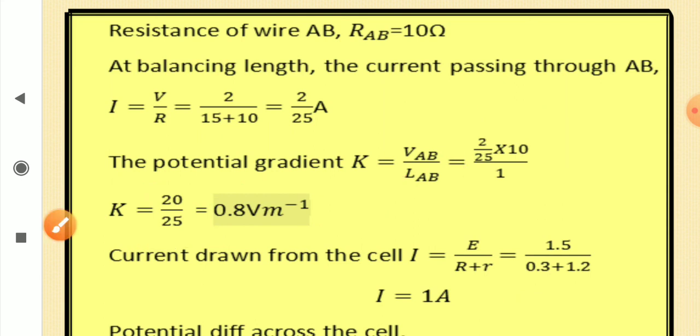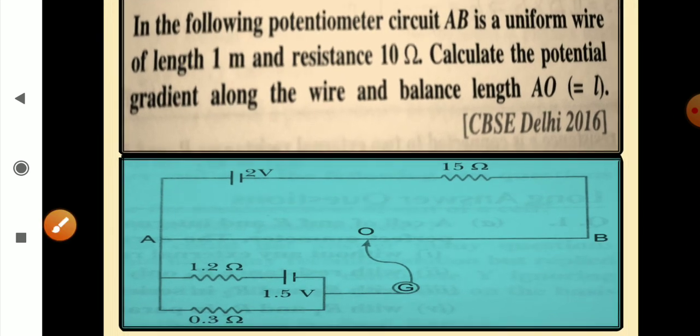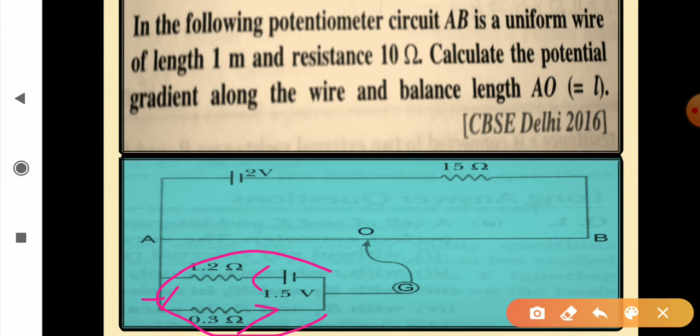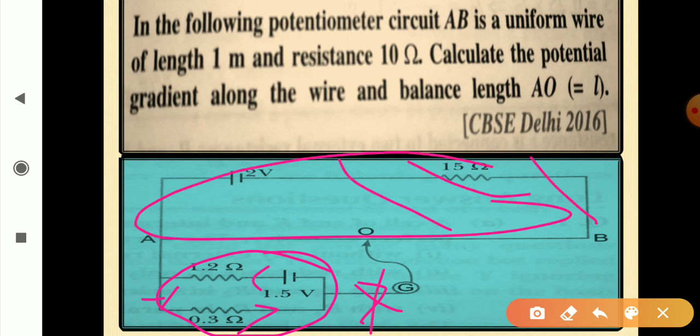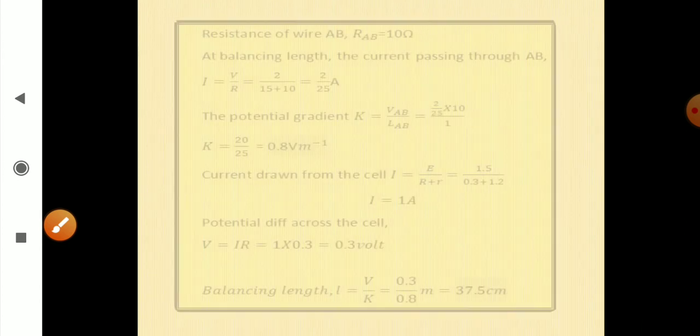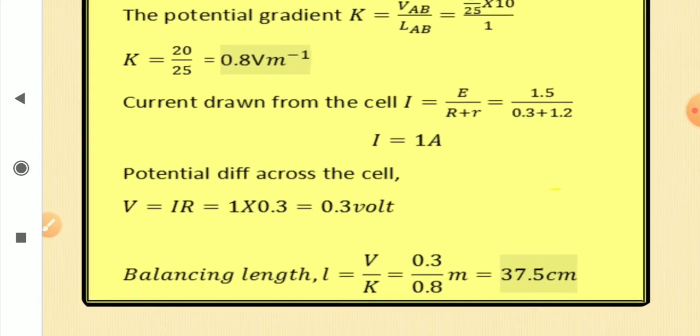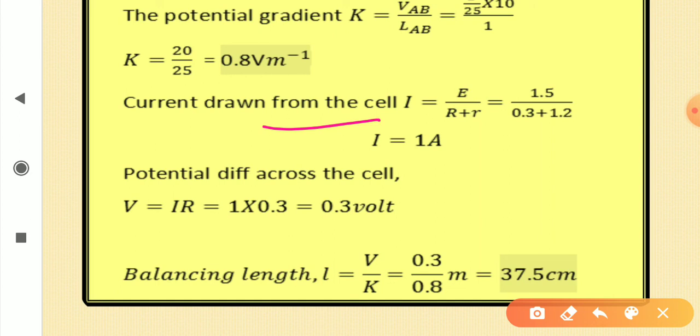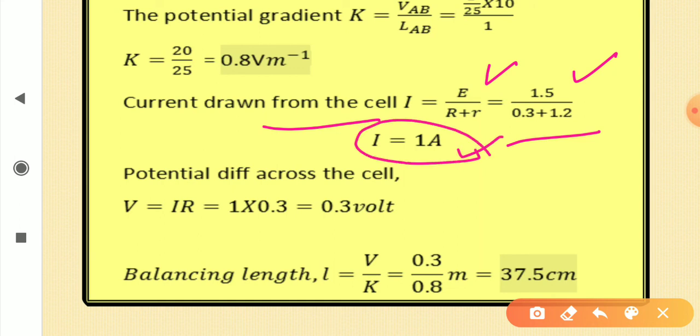Now, see, the cell is in closed circuit. If you look at it, the previous one, you see here. Even in balancing case, the current is drawn from the cell through this resistance. So here, the current, when we are talking about this, there is no current passing through this path. So that means this hole can be easily neglected. So you can see that the current in the circuit will be equal to this 1.5 upon 1.2 plus 0.3. They are in series. So now you can see the current drawn from the cell is E upon R plus R. E is given to be 1.5 volt upon external resistance is 0.3, internal resistance is 1.2, and you get 1 ampere. That means current drawn from the cell is 1 ampere.